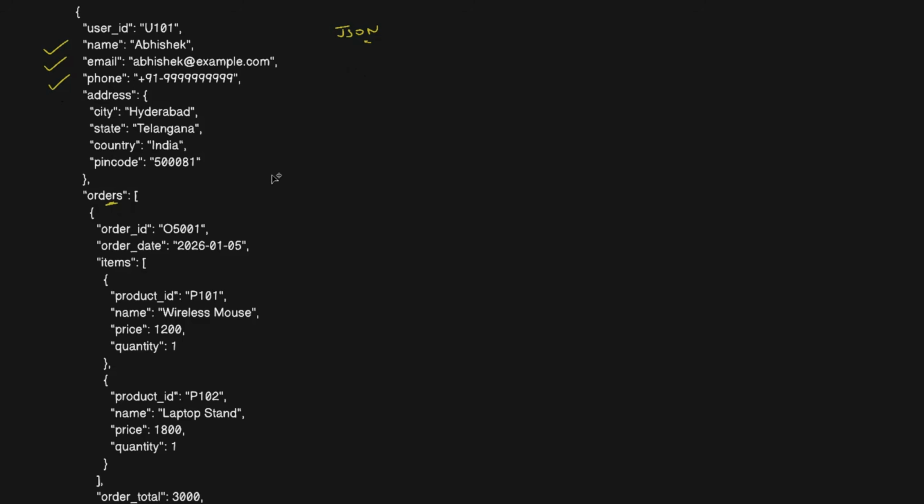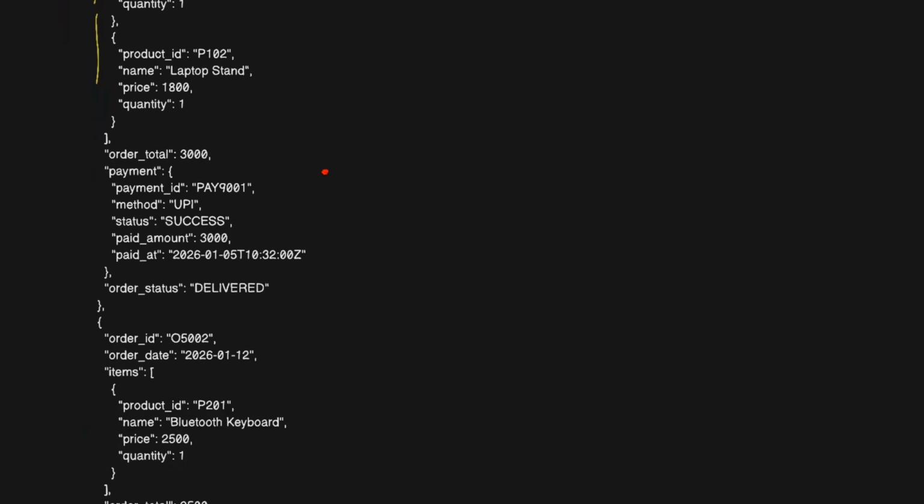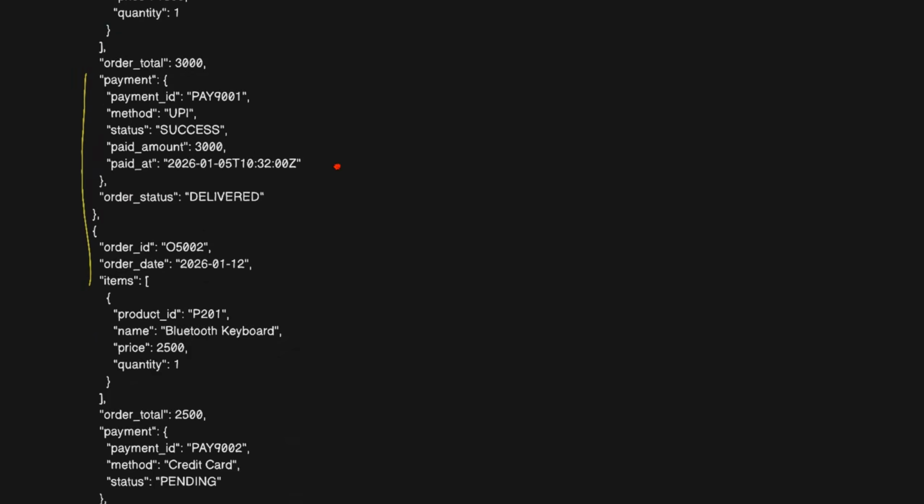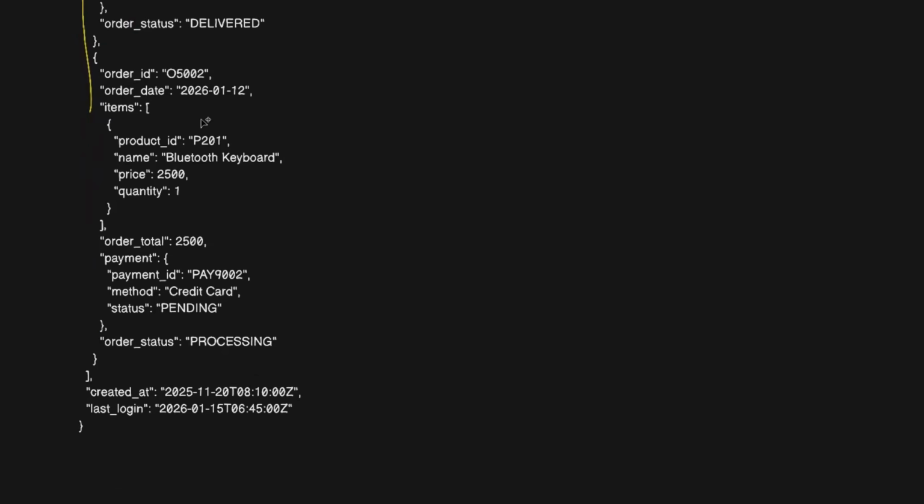Instead of one single order, there are multiple orders that are placed. So you can create a list for the orders and you can store list of orders. So this is order 1, this is order 2. In the same way, you can also store multiple payments related information. For each order, you can store the order information and payments information.